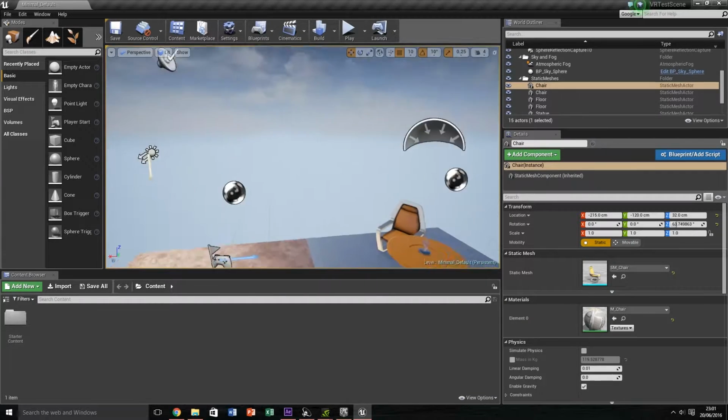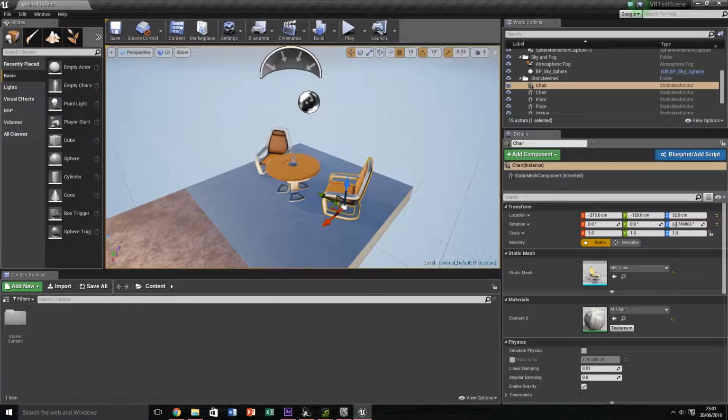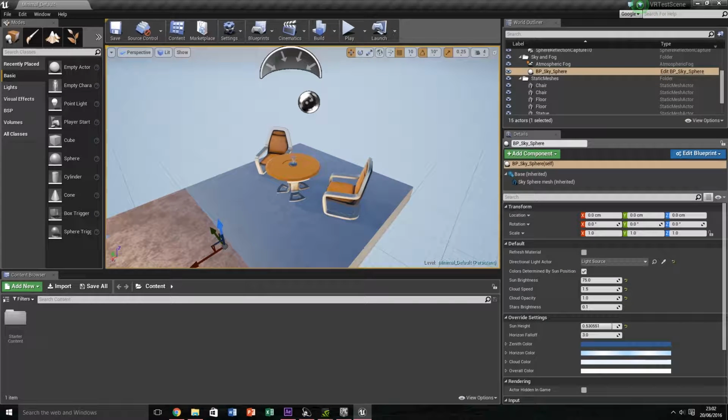As you see, it gives us a pre-built scene. Before we get into the nitty-gritty of creating a VR scene, it's worthwhile to give you an introduction to Unreal 4, the reasons why we're using Unreal 4, and some little tips and tricks to get you going quickly. So let's guide you around this.